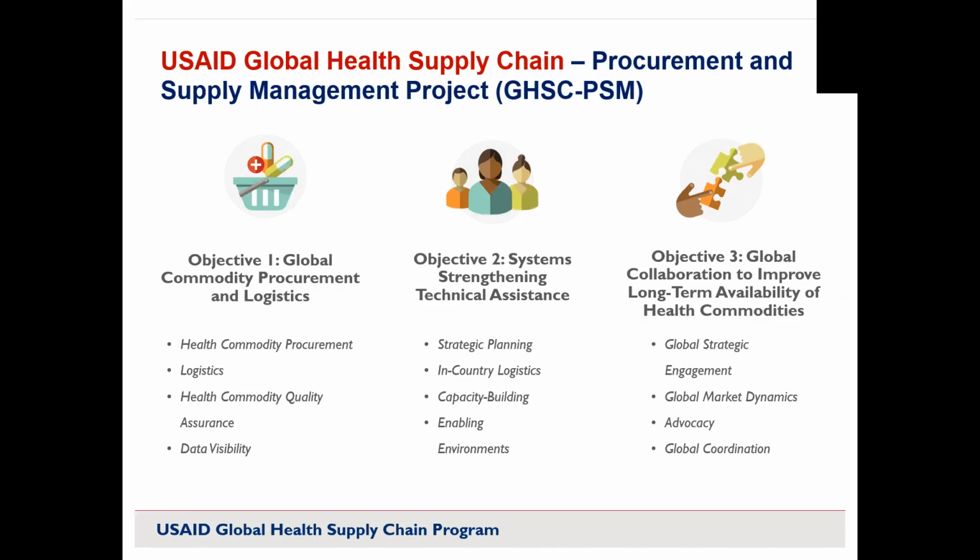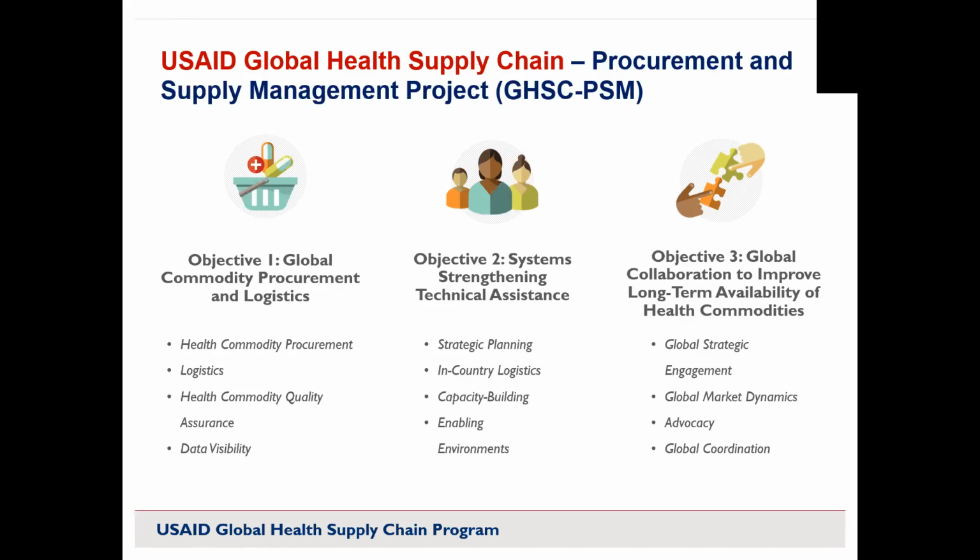For those who aren't familiar, the Global Health Supply Chain Procurement and Supply Management Project, the name gives away a lot of what it's about, but it's a very large USAID project, which does a few things, with 3 main objectives. I want to lay these out just so you can see where UAVs fit into the work we're doing. We do a lot of procurement of health commodities, and the logistics around those. So international shipments into countries, and we're near 60 countries or so at this point for procurement. We also provide system strengthening and technical assistance to those countries.